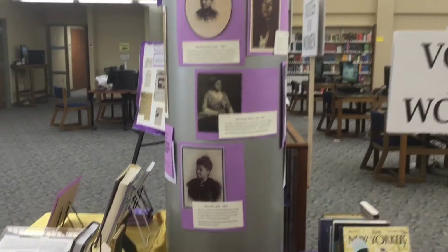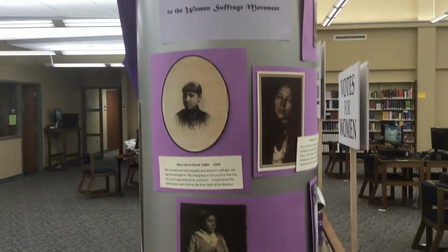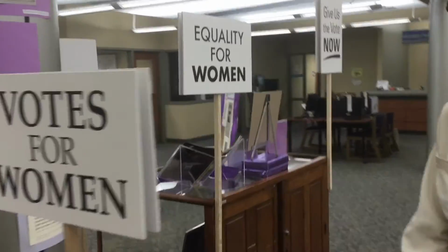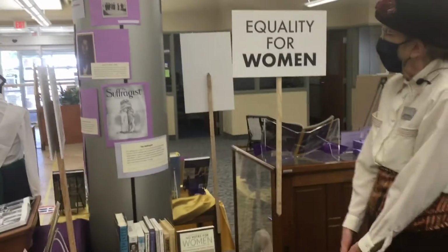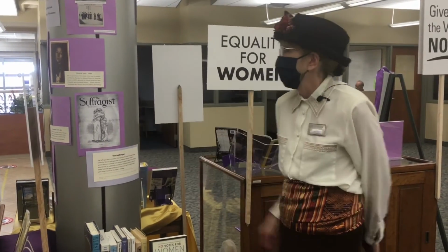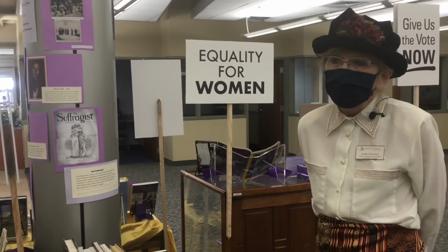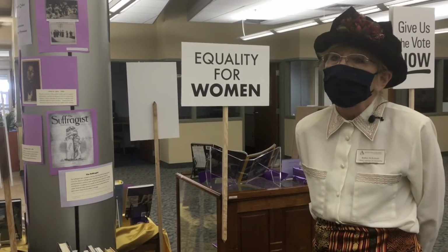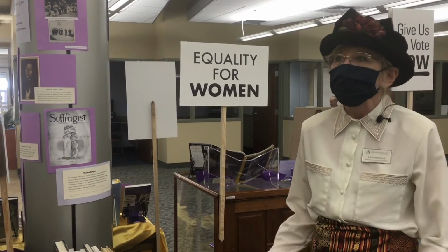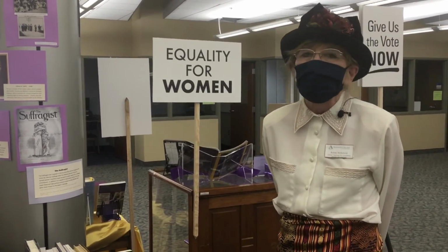Another thing I thought was interesting: the women's suffrage movement had many different publications, but one of the most famous was started by Alice Paul, and it was called The Suffragist. When they finally won the right to vote, they had the Statue of Liberty hugging a woman, saying "at last." When you think about it, the Statue of Liberty is a woman standing for freedom, yet women did not have the right to vote. It was a little too ironic. There were a lot of cartoons showing the Statue of Liberty in the women's suffrage movement, saying it's a sign of liberty, but yet the women don't have the liberties that the men have.